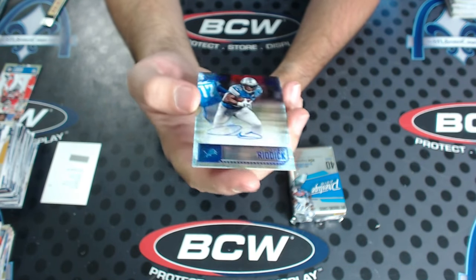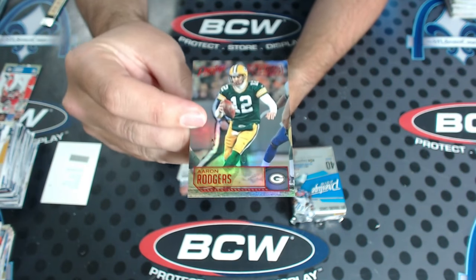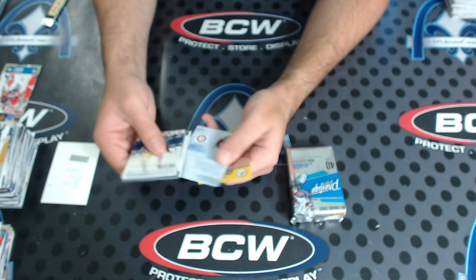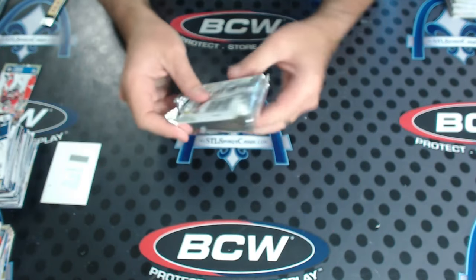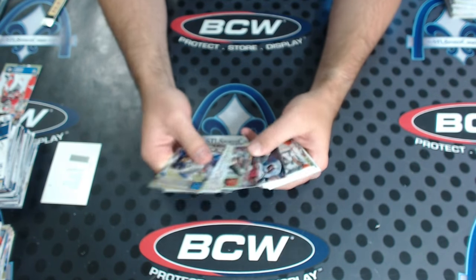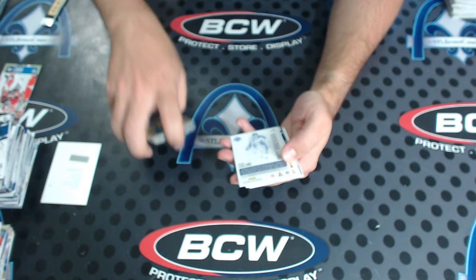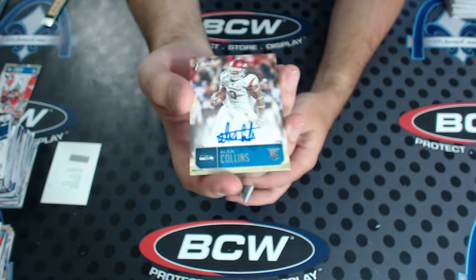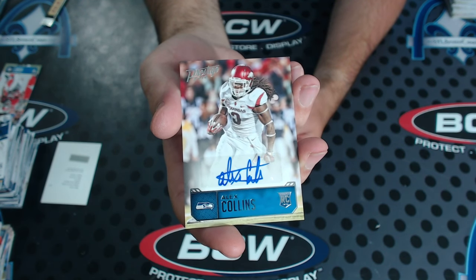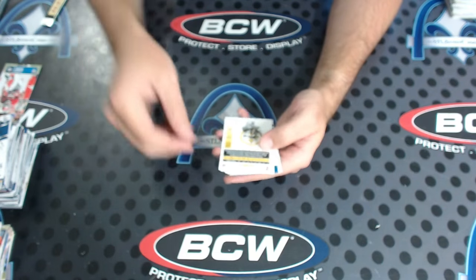To 50, Theo Riddick for Detroit. Again, our Jacks. Aaron Rodgers for the Packers. Miles Jack, Carson Wentz, Booker, Bridgewater, Jerron Reed, and Big Ben Roethlisberger. Next, Alex Collins for Seattle. Bingo, Murph Dog. 49ers on that redemption. Look at that Alex Collins, man. He was one of the favorite guys at the RPS.